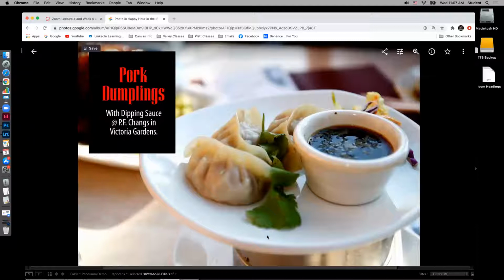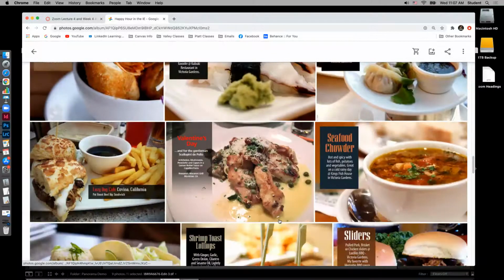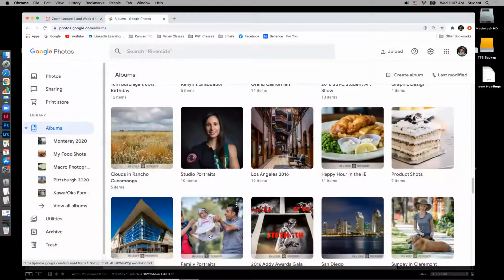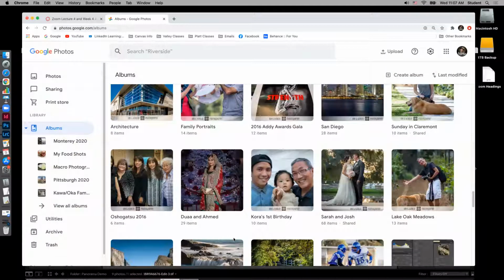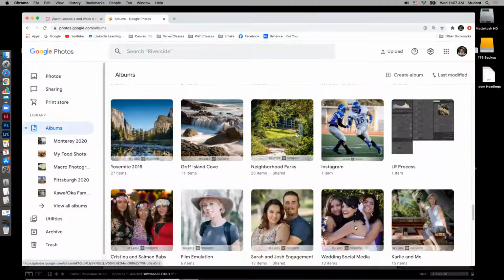Sometimes you want the foreground to be blurry, then the focus, then the background to be blurry. So you're talking about 3 stages of focus in this. So how do you achieve that? How do you get blurry, focused, and then blurry, in one shot? And that's a technique that you need.